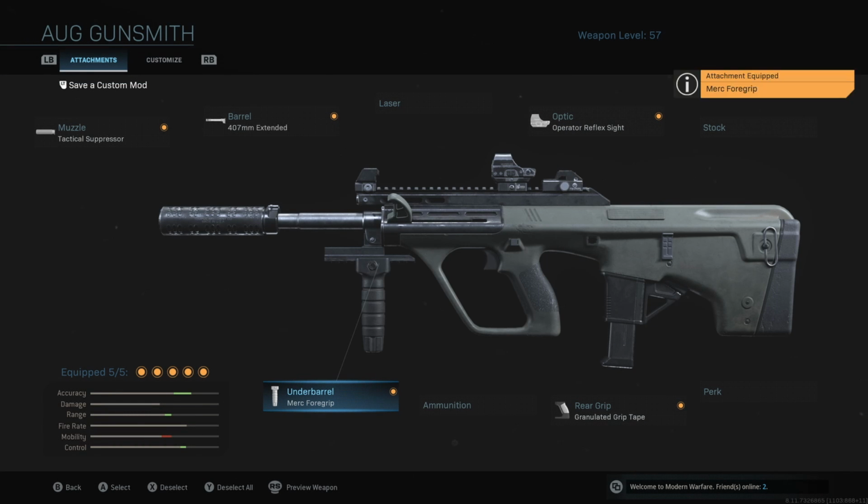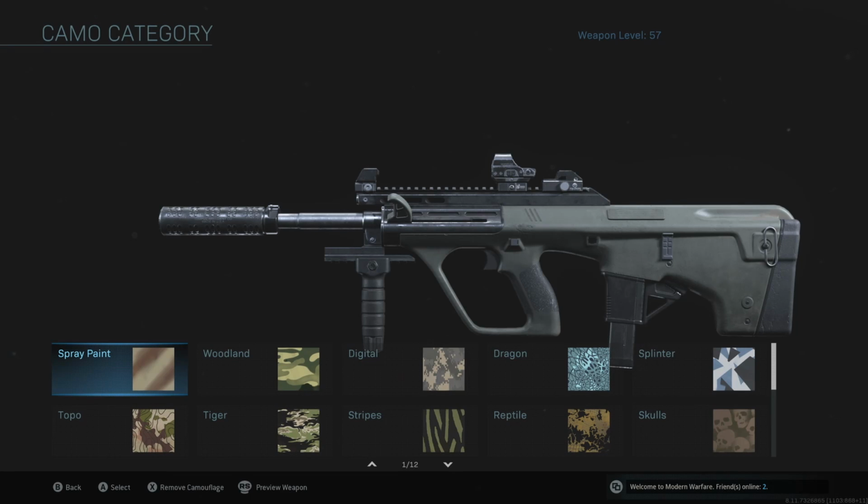So now we're going to take a look real quick at the challenges we need for this gun. For spray paint, you're going to need a total of 500 kills. For woodland, you're going to need a total of 100 headshots. For digital, you'll need 110 crouching kills. And for dragon, you will need 100 hipfire kills. Splinter is 50 long shots. Topo is 50 mounted kills.